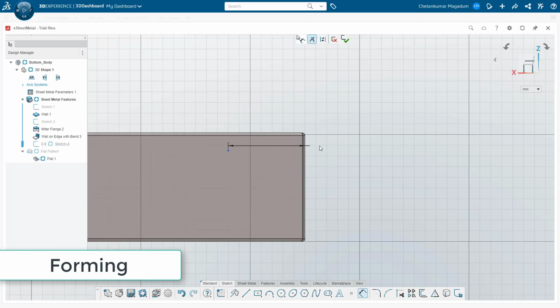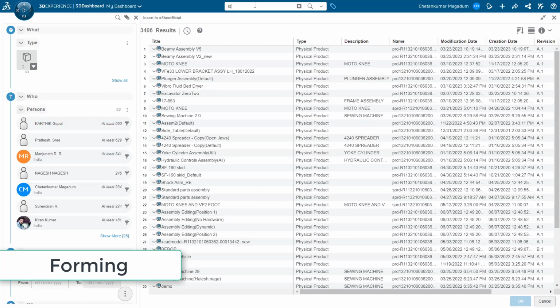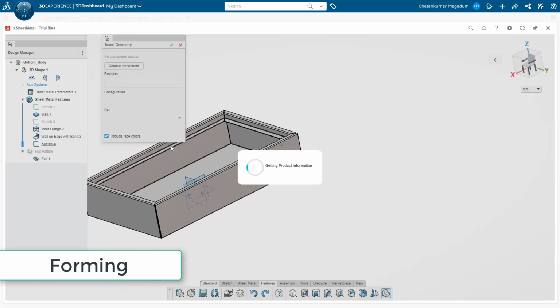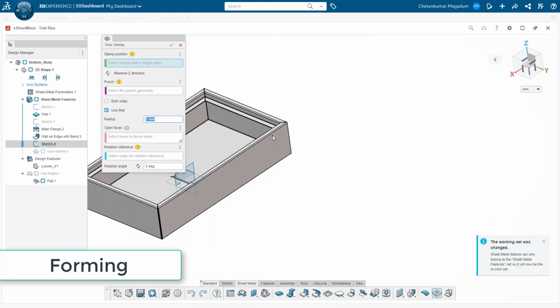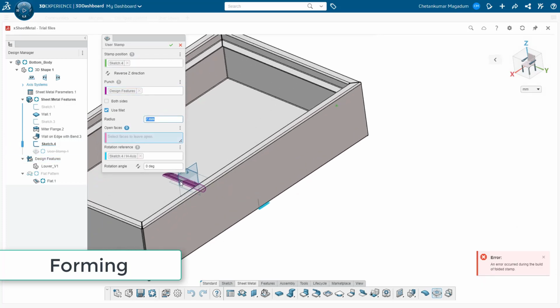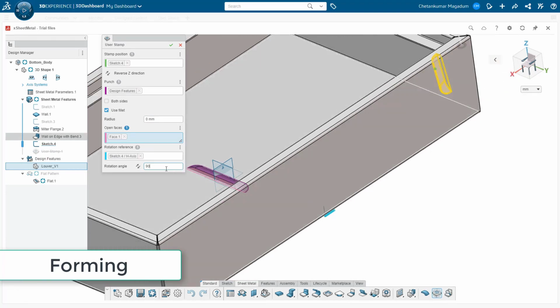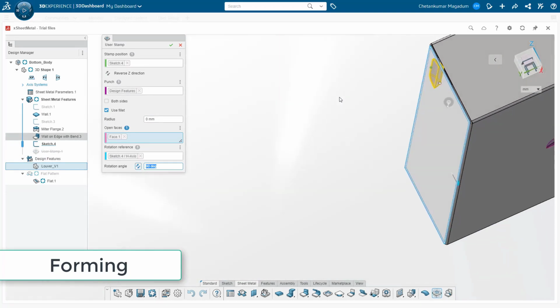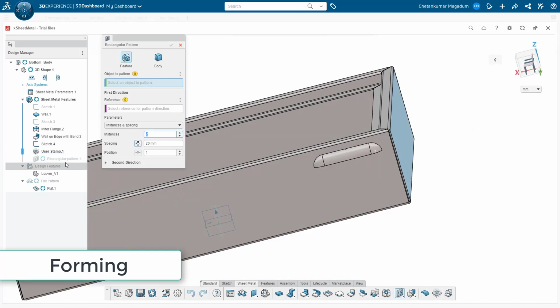After that, I'm going to add a forming. For that forming, I will do a sketch where the forming should be added. After that, I'll call the forming tool, and once I call it, it will be added in the model itself. After adding, I'll select the stamping feature. Using the stamping feature, I will select the forming tool and the sketch, and define the rotation angle, and you can also do mirroring and offsetting. So I have done the forming now.